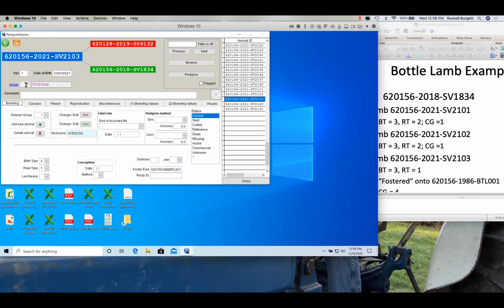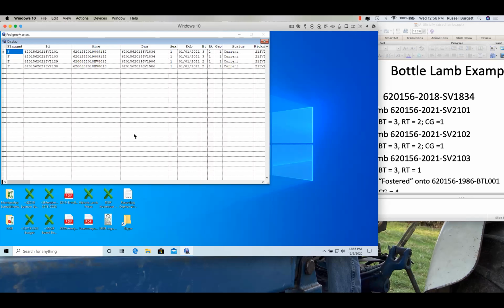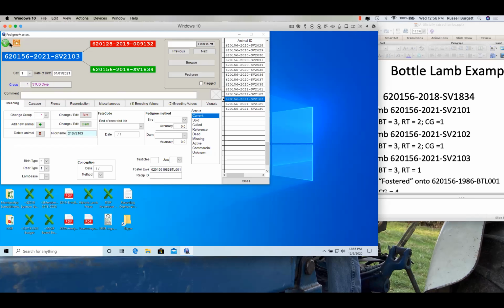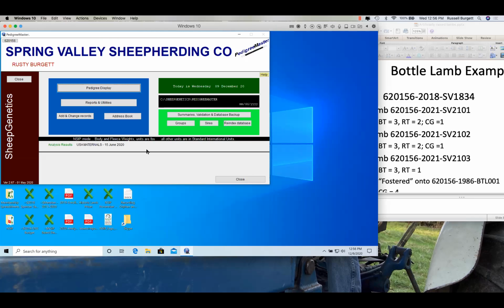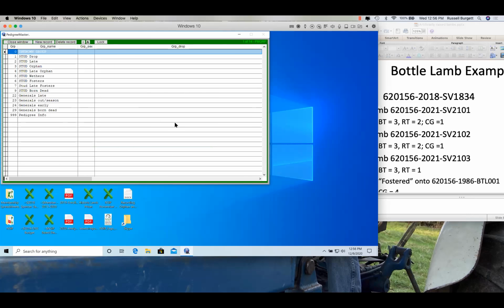Now, what I think it's important to change here is the contemporary group for these lambs. We need to set up these contemporary groups for our lambs. If you're not familiar with how to set up custom group names, from the home screen, if you go to groups, you can customize what these are.